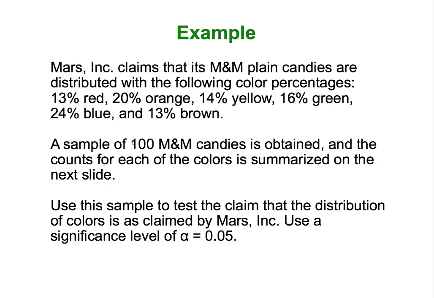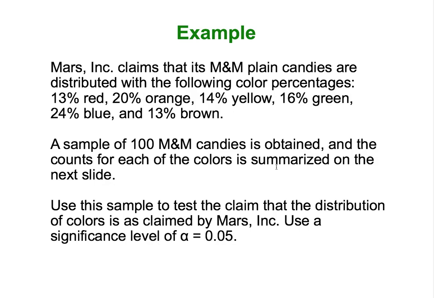Now, it's very convenient that we are considering a sample of 100 candies, but in the problem on your take-home, you don't have such a convenient number. We still use the same formula that we'll see in a minute. But we have a sample of 100 candies, and the counts that we get for each of the colors is going to be summarized on the next slide.